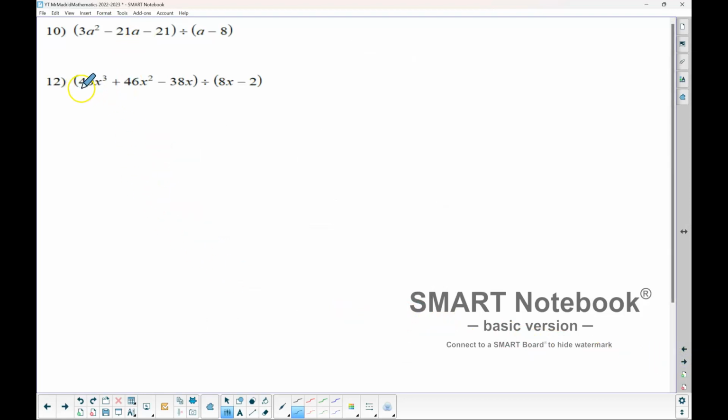Now we're going to do 12. 12 is going to be the same process, but because we have an 8 up here in the front, as opposed to here, the one that we had, we're going to have to do a little something at the very end. Still fast and way faster than the other process, okay?